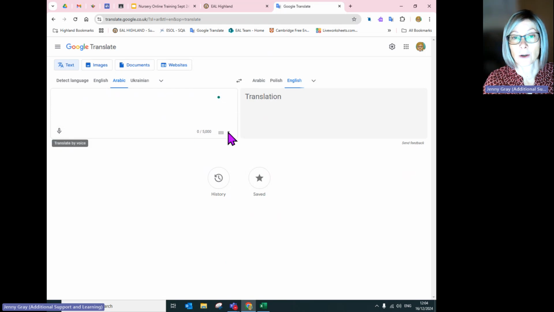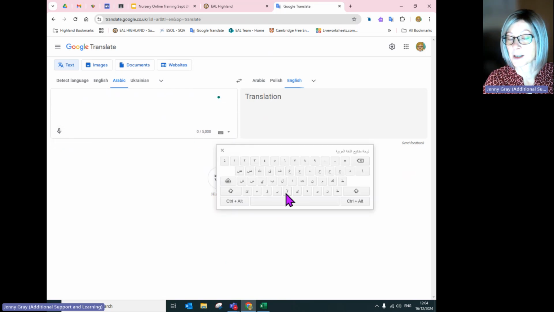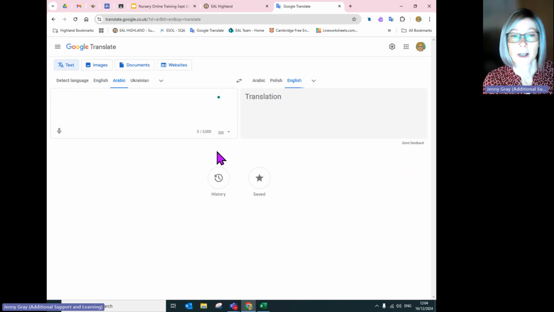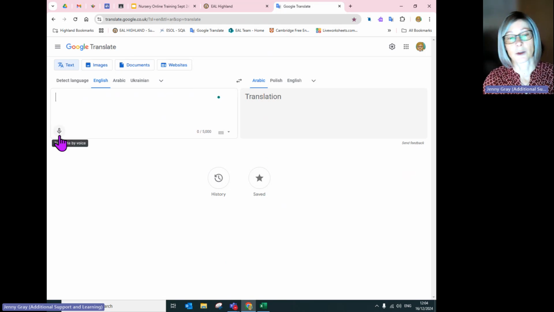Again, with the speaker function, or there's a little keyboard. So if it's got different symbols, okay, Arabic uses different symbols, so they can use a little keyboard to communicate back. So very valuable for, at the end of the day, if you need to communicate something about the pupil, or as I say, if the pupil's upset, or you want to communicate a little something about what's going on or where you're going, you can use that. The speaker function for children speaking will not work. So if you try and get a little 3-year-old or 4-year-old to speak into it, unless they've got very good home language, it's probably not going to pick up on it. But for you to communicate to them, it's useful.